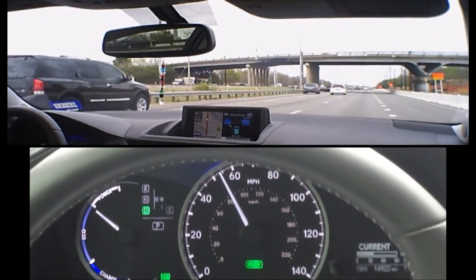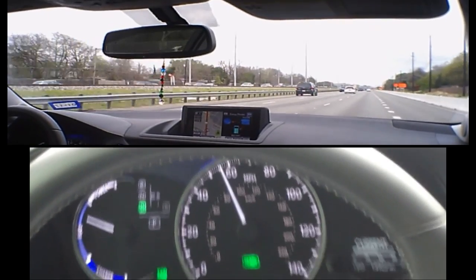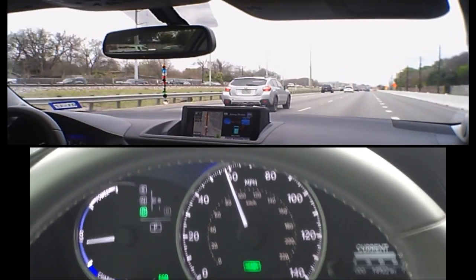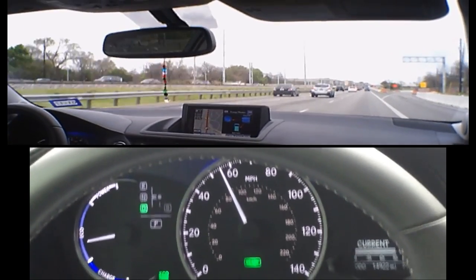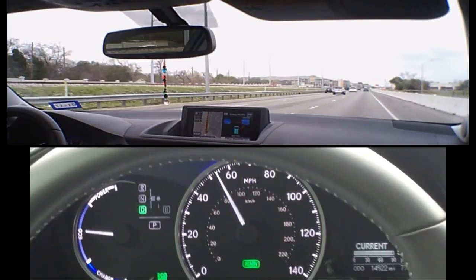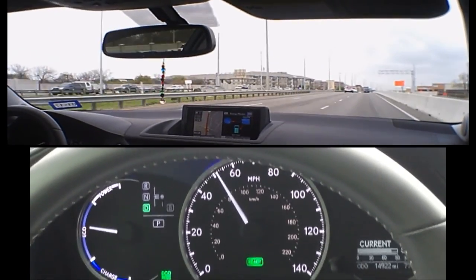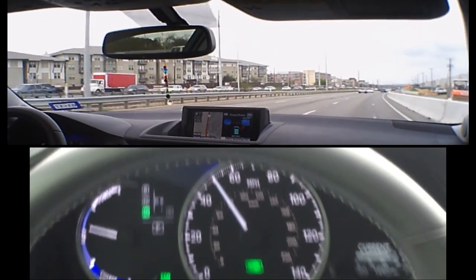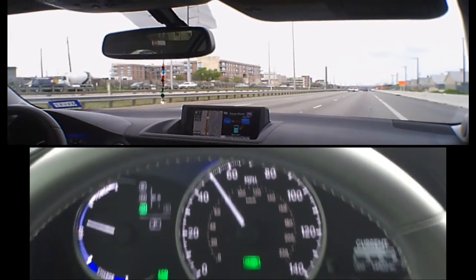I'm going to put my eco up a little bit and let the electric engine get me going a little faster. Still going to go up into the power zone. So we're now at 60 miles an hour at 90 miles per gallon — not bad. Looking ahead and seeing some braking. 55 miles an hour, 90 miles per gallon, down to 80 miles per gallon, 54 miles an hour. Still 56.8 because I keep doing those burns. 50 miles an hour — I'm constantly expecting traffic but I'm not getting it. Over 60 miles per gallon at 50 miles an hour.